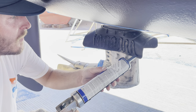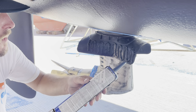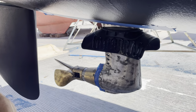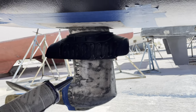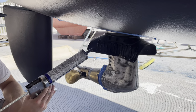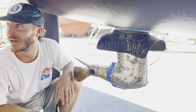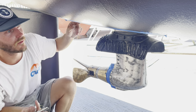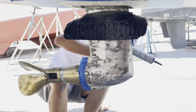Doing a squiggly U. Got her all taped off. Nice and pretty. Maybe I should do a bead like all around the outer perimeter. I'd rather have more and have it squeeze out and clean that up, and that's why I taped it off everywhere. Oh, squeeze out.